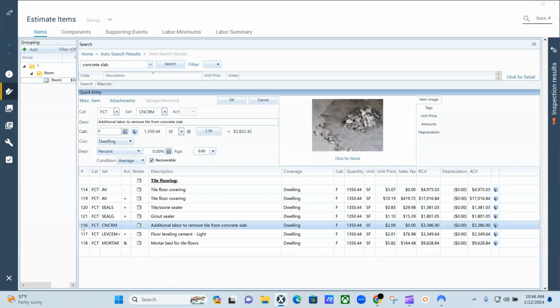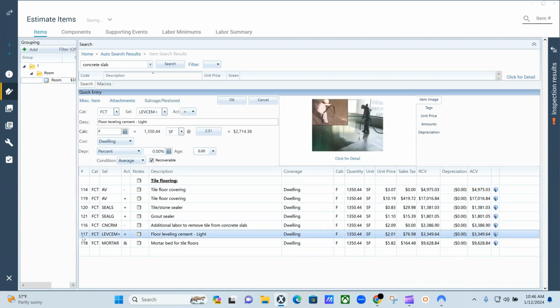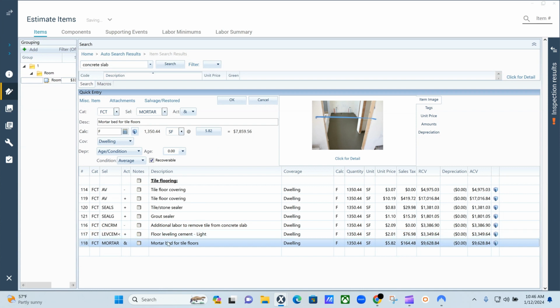There's additional that can be used as well, but this one is a bonus, and then this one is definitely a bonus. This is basically you're breaking up the concrete slab and you're going to be creating a new concrete slab. And if you take a look at the price, $9,000 to remove the mortar bed and put a new mortar bed in for the tiles, $9,000.